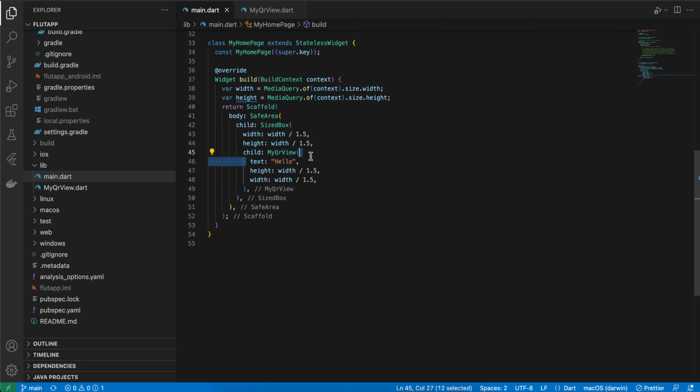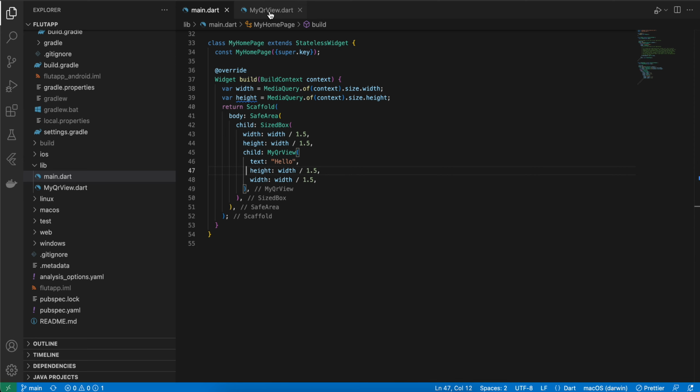And to generate this QR code, we will be using platform views, and we are also passing the height and width so that we can automatically change the width and height on the Dart side, and it would be reflected on the native side as well, so that we don't have to write that logic inside our native side. And we would also get hot reload and hot restart functionality by default.